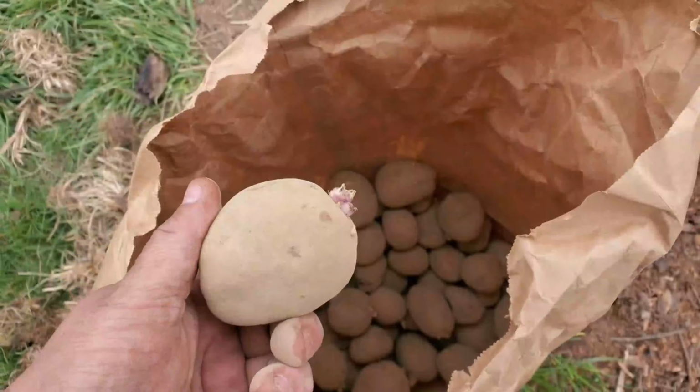So we let them get just a little bit of what we call a button on the potato, which is a small eye. And we're going to go ahead and bring them out here. We're not that late, but we should have had our taters in the ground. So we're going to go ahead and get it started. You guys hang with us. We'll show you how we do it.